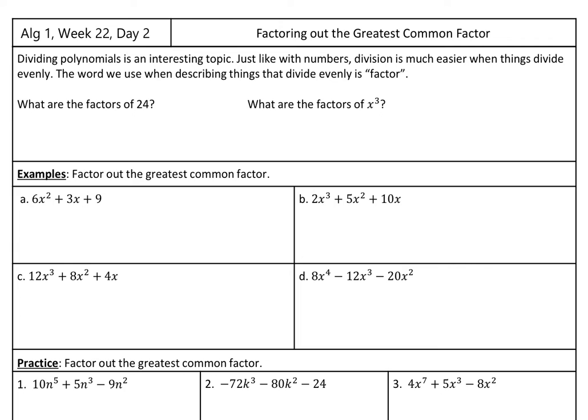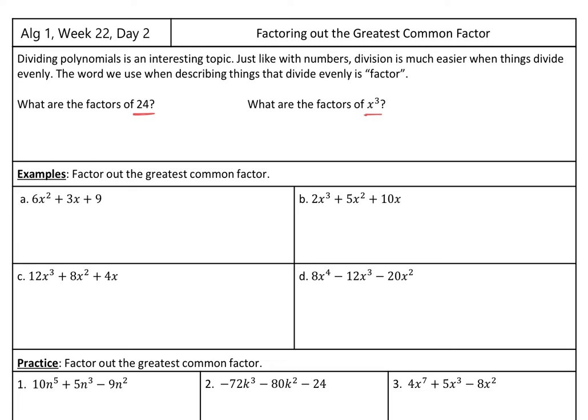So for polynomials, there is a long division of polynomials that we'll do in Algebra 2. But for now, we're just going to talk about how we split polynomials up into two things that multiply together to get that polynomial, in the same way that we could talk about splitting up these things I have listed here, the 24 and the x cubed. If I use the word factor, I'm saying numbers or things that divide evenly into what I originally have.